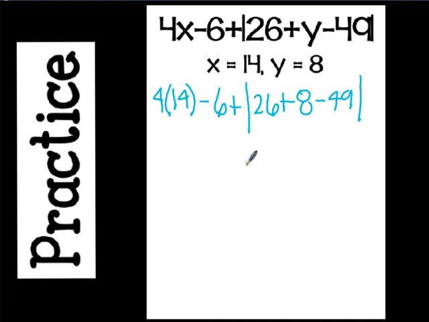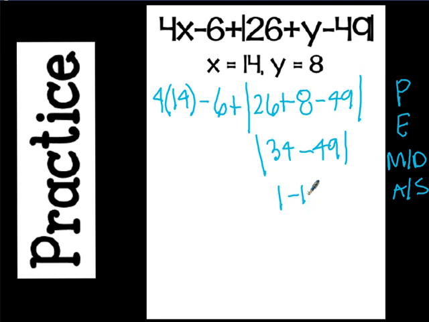Alright, so order of operations is parentheses, exponents, multiplication and division, and addition/subtraction. So parentheses. I don't have any parentheses, but I am going to treat the absolute value like parentheses. Once I'm in parentheses, I still use the order of operations. So I don't have any exponents, don't have any multiplication or division. So I'm just going to add or subtract. But both of these, I always move left to right. So 26 plus 8 is going to give me 34. And then I'm going to subtract 49 from that and get negative 15. I haven't done anything else with the stuff over here, so I'm just going to bring that down.